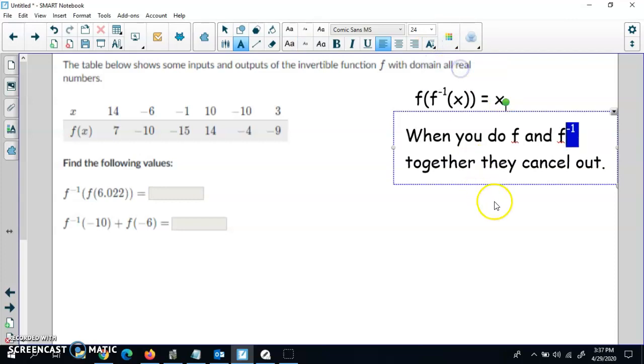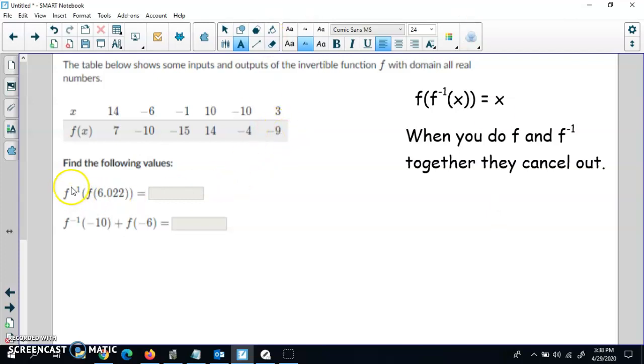Because you're taking the inverse, you're doing the opposite of the opposite, so you end up back where you started, right? Like if you take something and you flip it side to side and then you flip it back, you end up where you started. Like if you take a shirt and wear it inside out, and then you flip it around back right side in, you're going to be wearing the shirt the same way, right? It's the same idea.